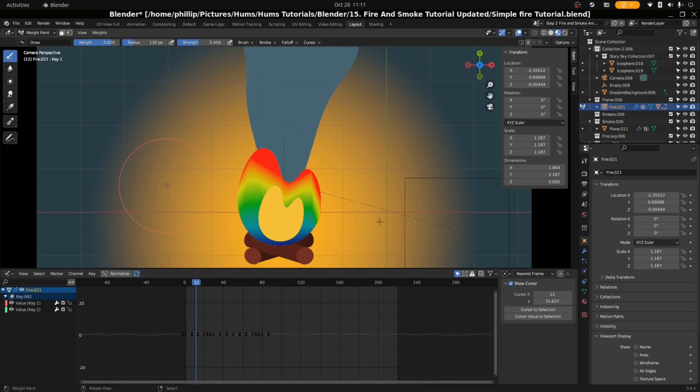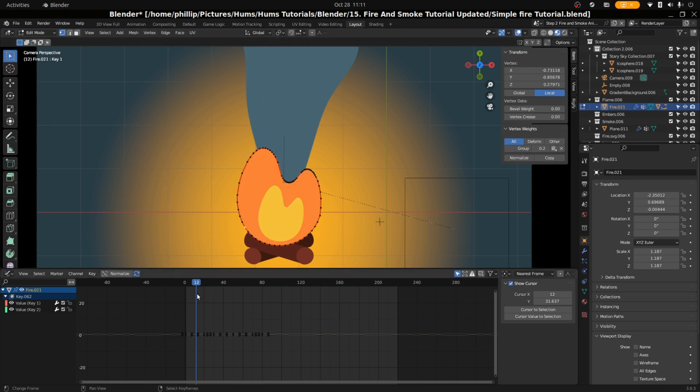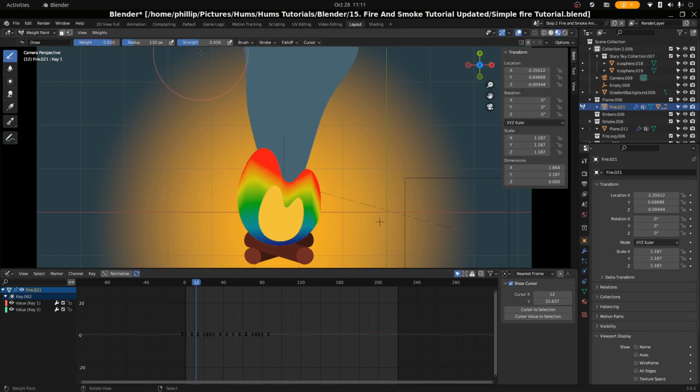We set the colors with the values 1 to red and 0 to blue, so we want a gradient from top to bottom of the outer and inner flames, where the bottom is blue and the red is top. Now we can see the animation of the flame moves as it should.